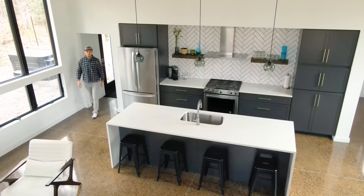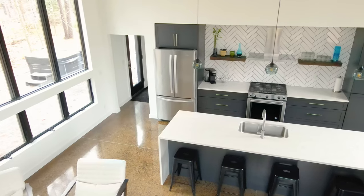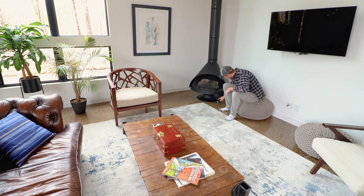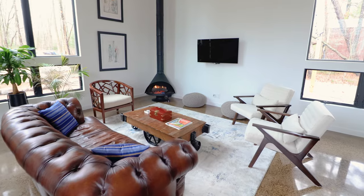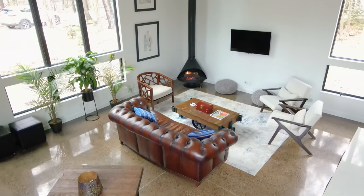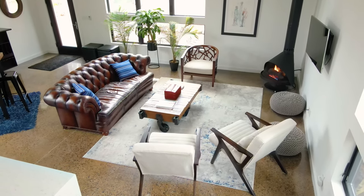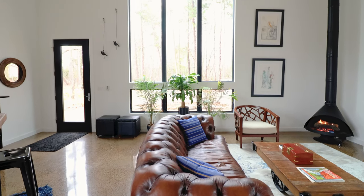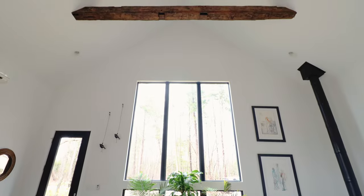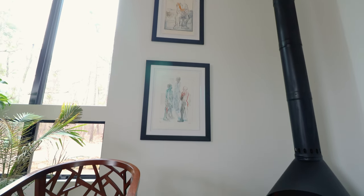Walking past that first entrance door — welcome to the main room. Looking out this way you have your living room with a bunch of giant windows, and over here is your modern and very well-equipped kitchen. I'll come first into the living room and I'll turn on the gas fireplace very easily with the flick of a switch. I'm definitely starting to lean more towards gas fireplaces — the pure convenience is great and this one spits out a lot of heat. A bunch of these next shots were taken on my drone to demonstrate the 24-foot tall ceilings. This room is absolutely massive — you can see just how long it takes the camera to reach the ceiling, and the fireplace runs up this entire wall. This room is very, very impressive.